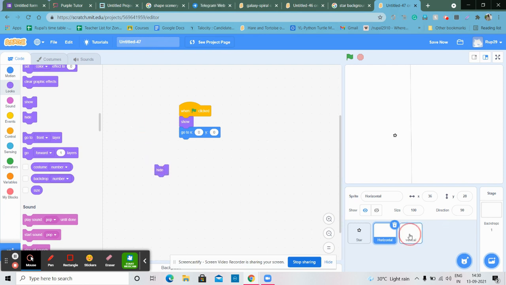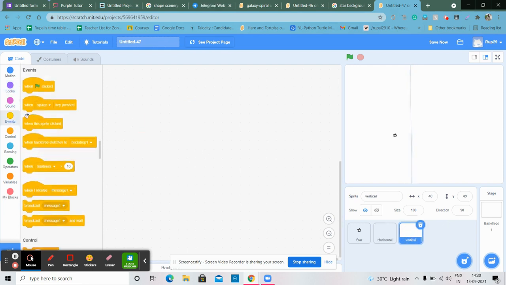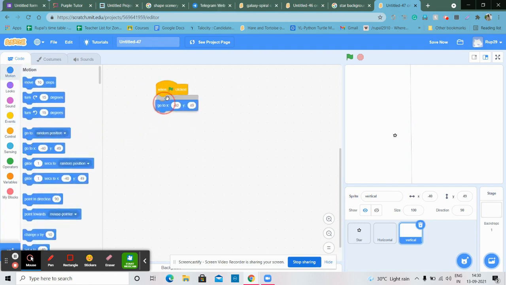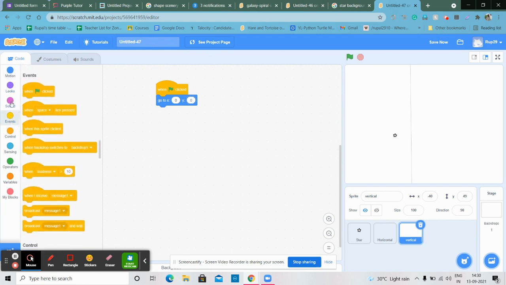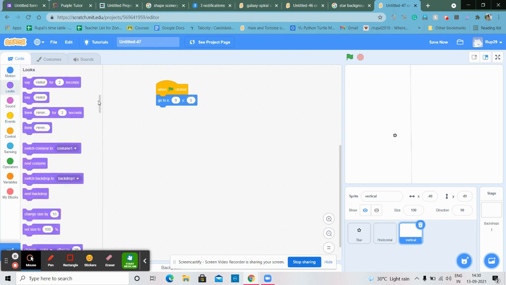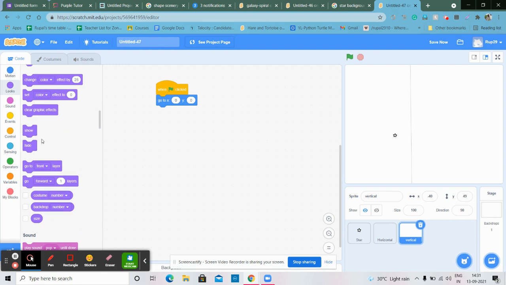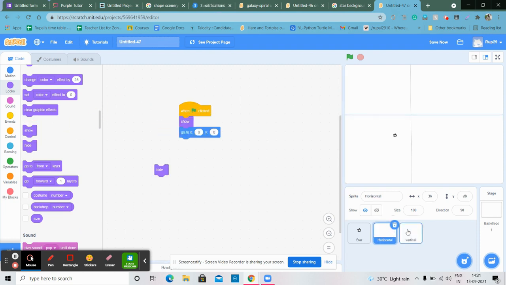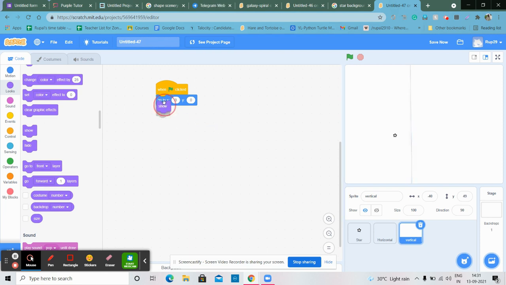And then I'll do the same with the vertical. When flag is clicked, go to 0 0, which is the center, and then show it. Fine. So both of them are having the same code.